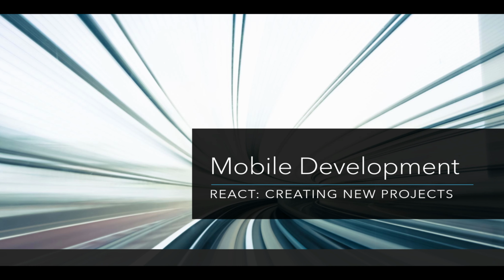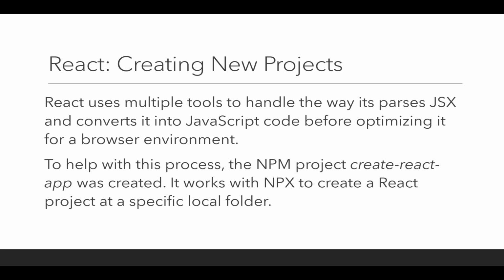React, creating new projects. React uses multiple tools to handle the way it parses JSX, JavaScript XML, and converts it into JavaScript code before optimizing it for a browser environment. To help with this process, the npm project create-react-app was created. It works with npx, the node package runner, to create a React project at a specific local folder. So let's look at an example of this because it's going to take a little bit.